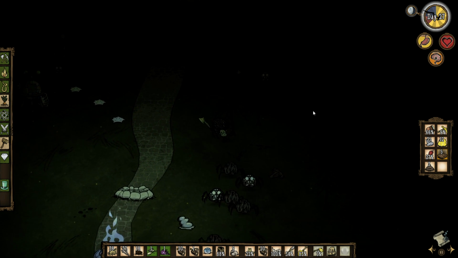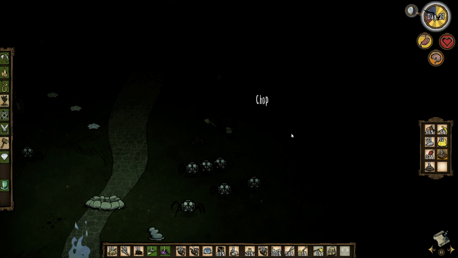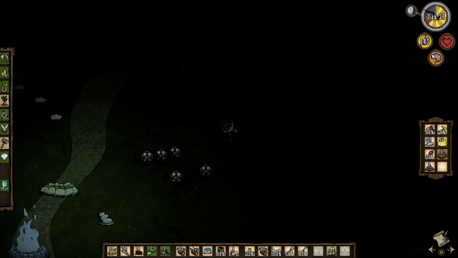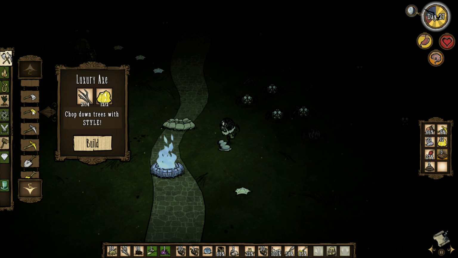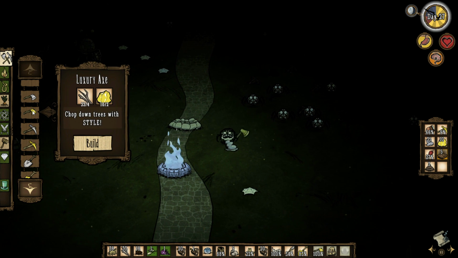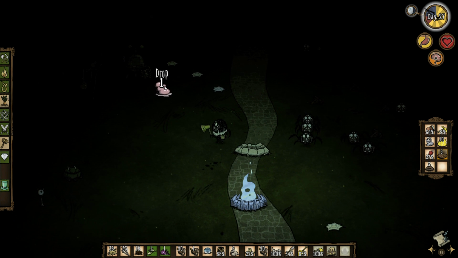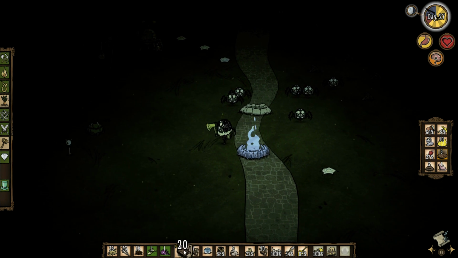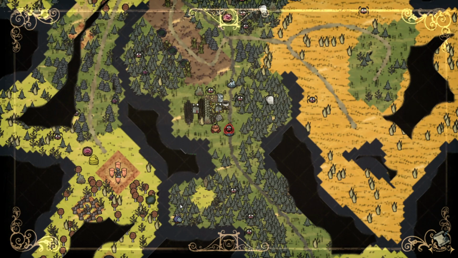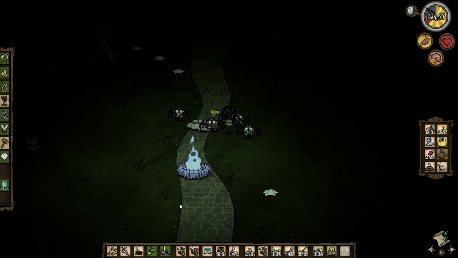Let's chop some trees. Okay, this is going to break on the next swing. Making a liar out of me. There it goes. Let's make another one. Boom. Luxury axe. And I like having gold. If I could get more of these, that'd be nice. Well, I can, but... Oh, where did I get so many logs? I need to put them away.